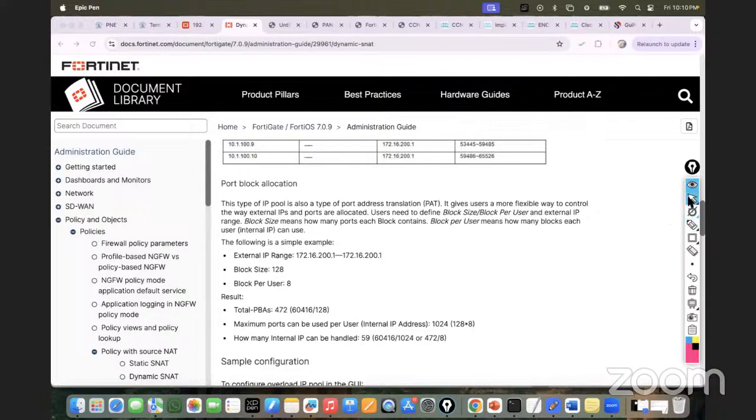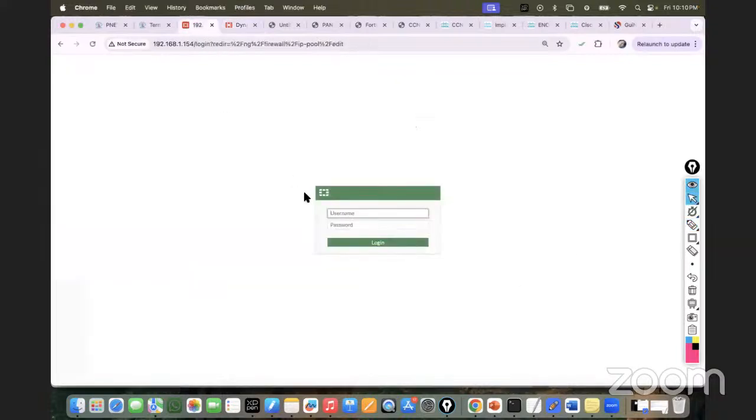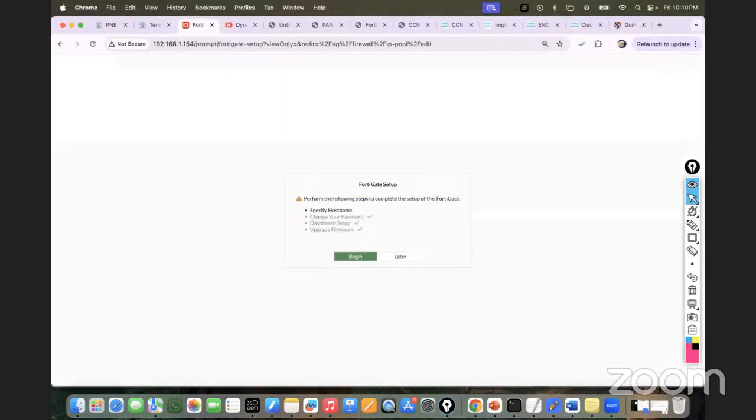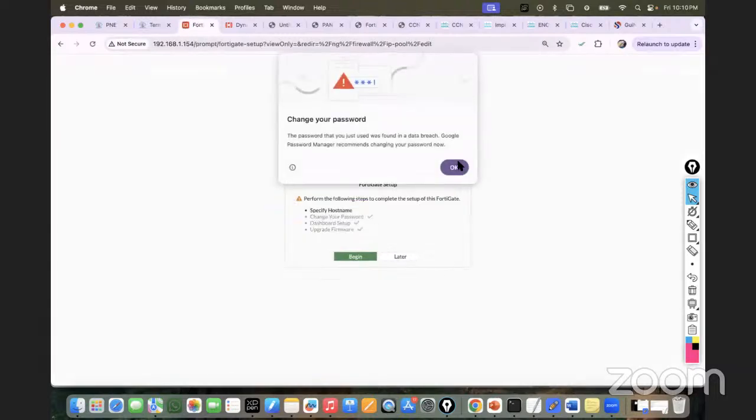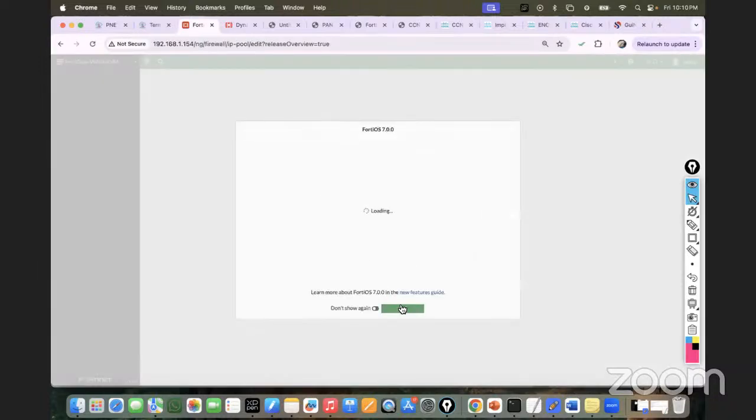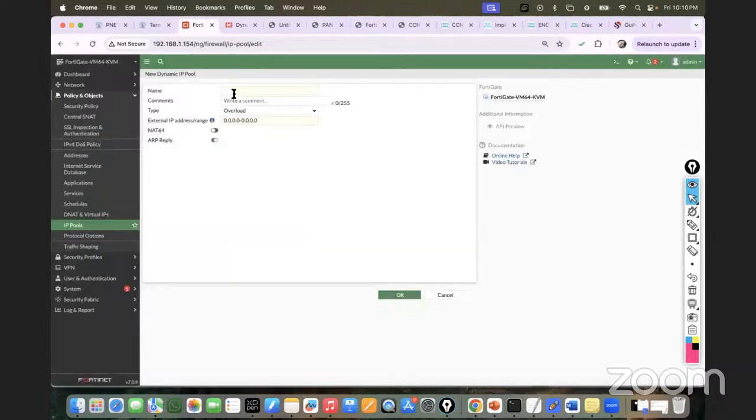Let me go and do the configuration for 5 more minutes, then we'll close the session. I'll just do port block allocation SNAT, or you can call it PAT, same thing. PBA, port block allocation.